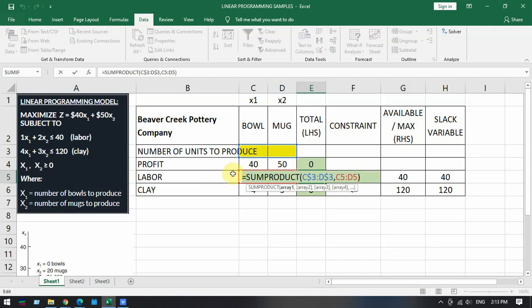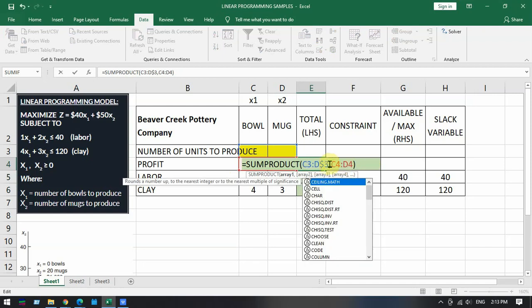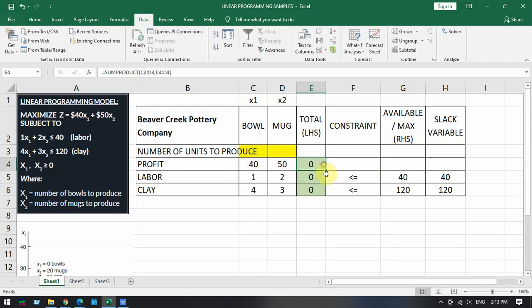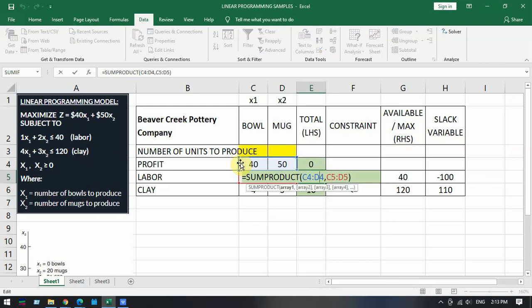So we get the correct formula in this case. However, for example, let me just remove the dollar sign here. If we don't have the dollar sign here and we copy the formula all the way down, it immediately produces some number, a product. And the reason is, you see that the arrays have been changed. So we're correct when it comes to the labor, but it's now multiplied to the profit per unit instead of the number of units to produce.